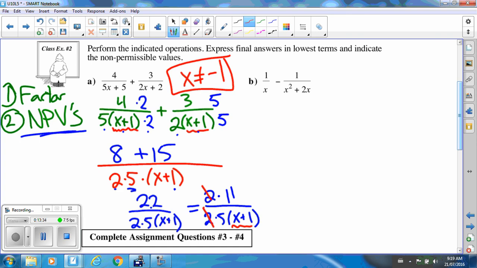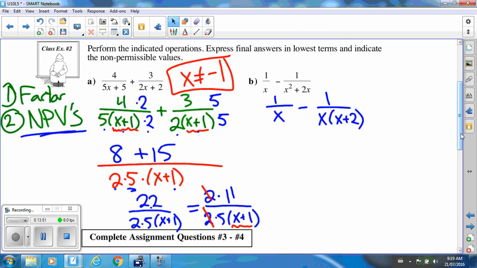All right. Again, step 1, factor. I'm going to remember my NPVs this time. I am. Right away. First step factor, second step NPVs. So this still stays 1 over x. This is going to be 1 over x plus 2. Now, I remembered it only 30 seconds ago, but NPVs, my NPV here is x cannot equal 0. So 0 is my NPV.